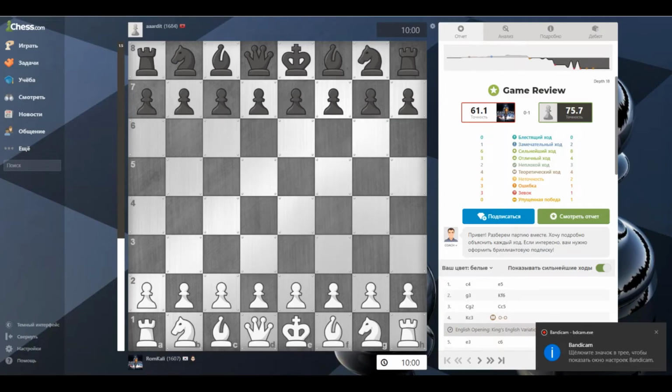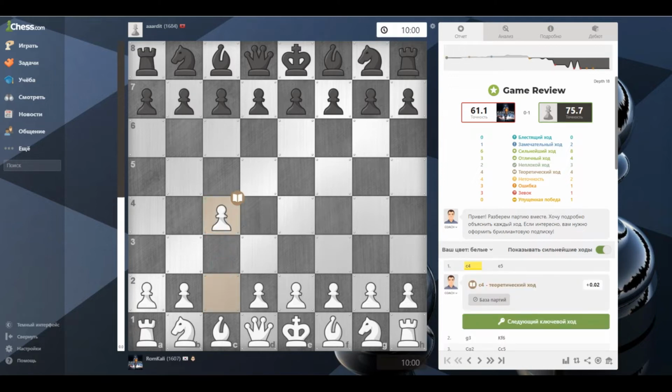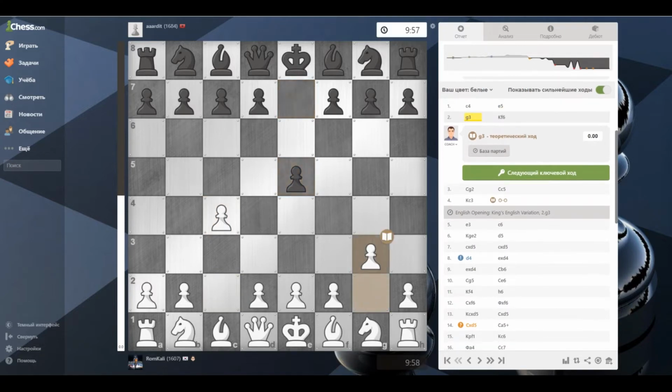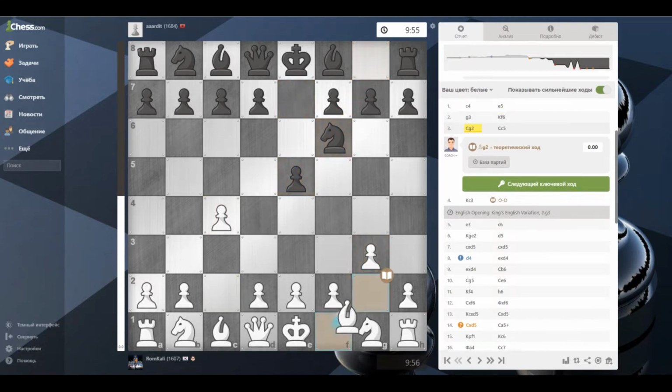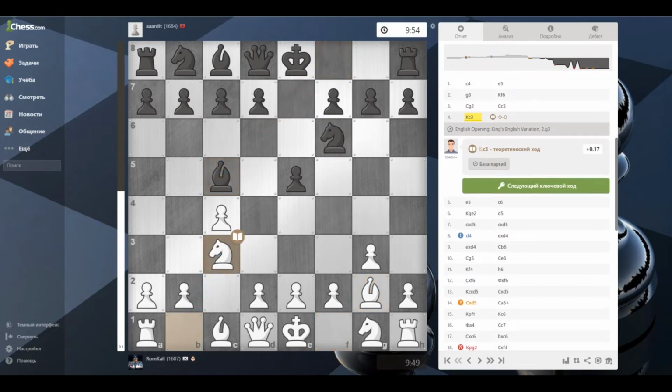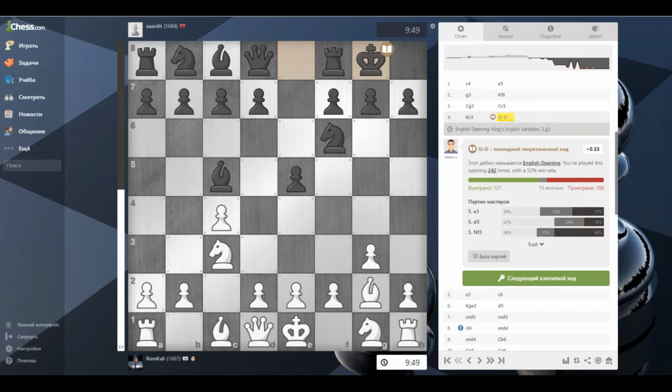So let's start. Okay guys, so we start off with this position, and as you can see, 61 accuracy, 75, you know it's gonna be a great one. Well, beginner chess and intermediate. What are we talking about here? Okay, so it starts with my beloved c4, the English opening. Well, the openings, I actually think they deserve a separate video, but that's for some later things. Okay, so we end theory.